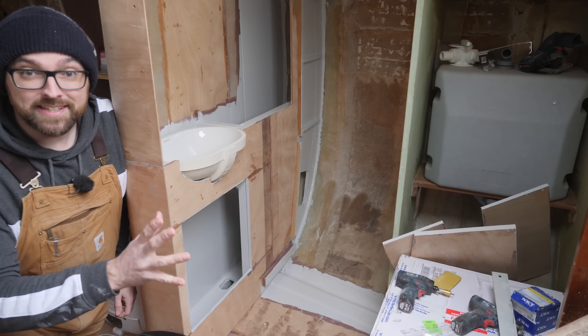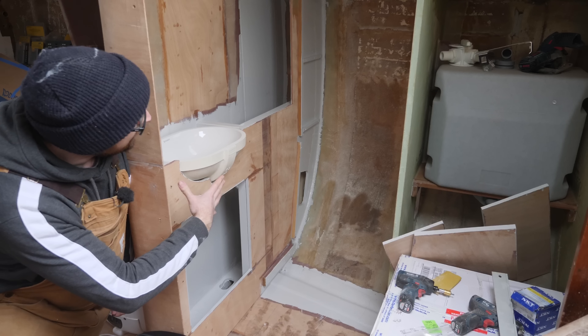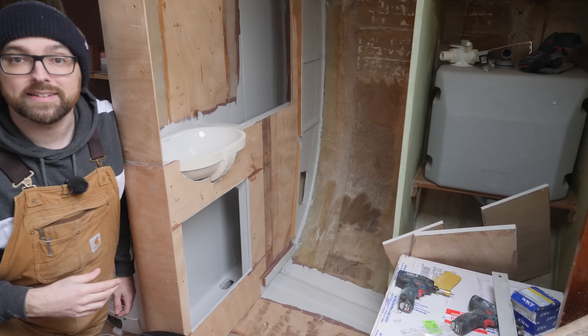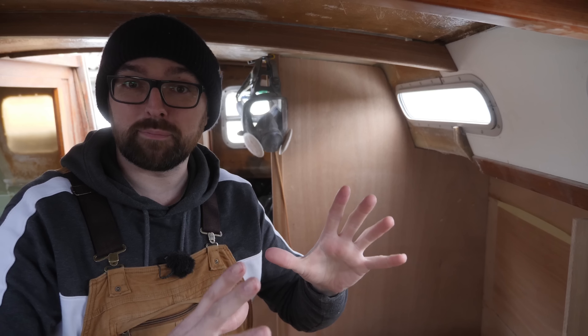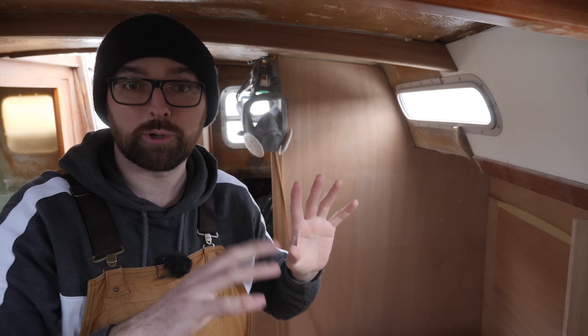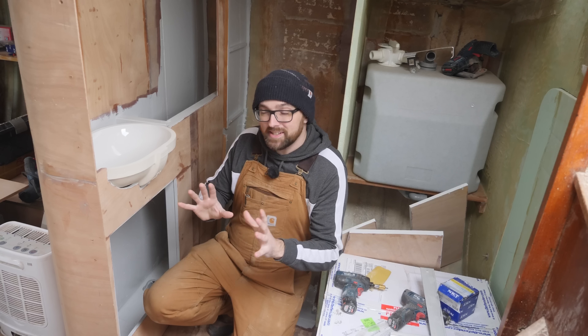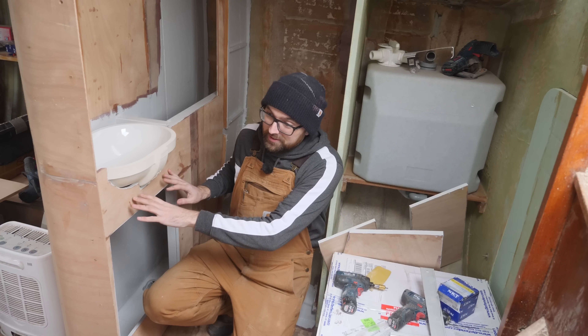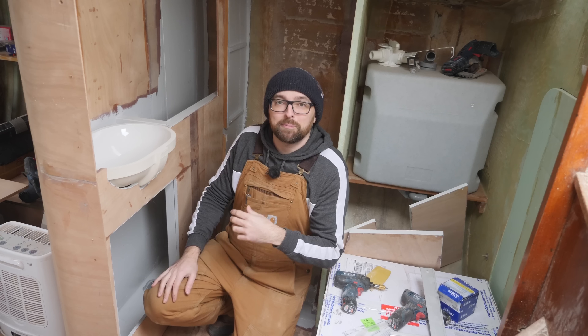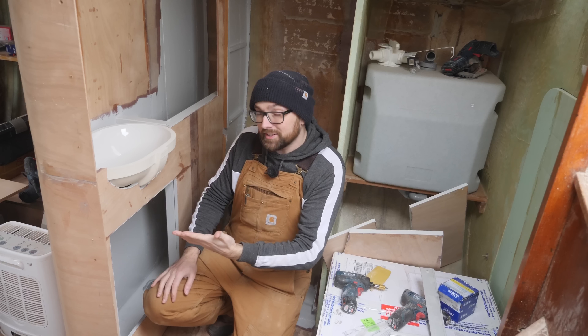Over the last couple of days I have finished painting and assembling the little vanity area here, and also the area behind the head is all painted and ready for insulation. I've got four coats of epoxy primer applied to the plywood to help seal it up and protect it from moisture, and then on top of that I've got two coats of a polyurethane paint called Sigma Dura 520 to give me a hard-wearing and very durable surface. As you can see I haven't painted the front of the vanity here yet, and the same is true over in the galley — that's basically because I haven't decided what paint I want to use nor what color.